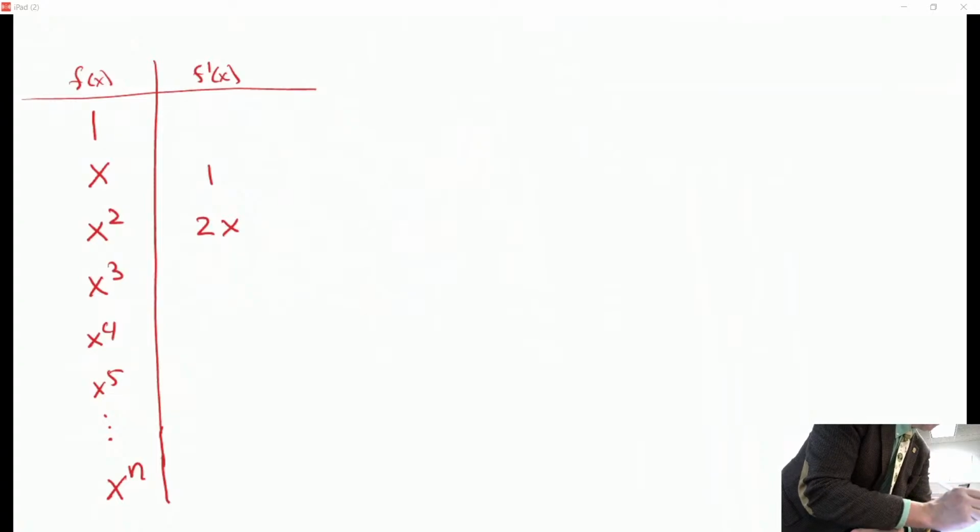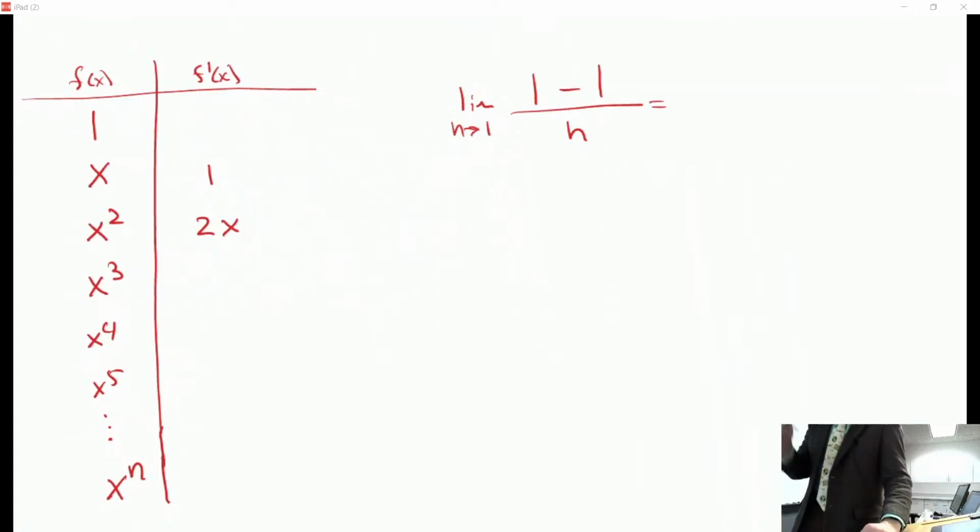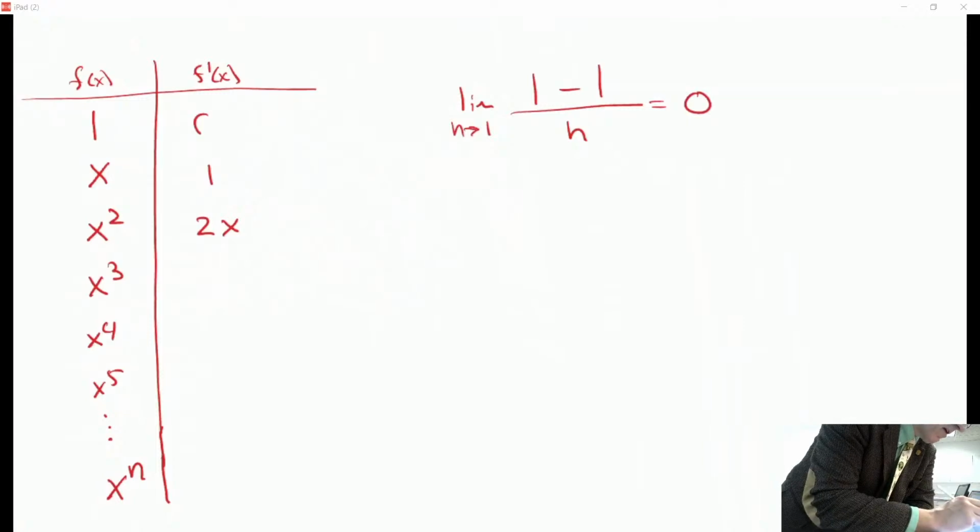Okay, let's do f of x equals 1. Limit. By the way, at this point, sorry, I keep writing x there. At this point, you might want to just not bother writing all of these limits down because you're sick of them as much as I am. So this is going to be f of x plus h minus f of x over h. A little confusing because this is a constant function, but f of x plus h is 1, f of x is 1, all over h. Hopefully you see that you're going to get 0. So does that look okay?